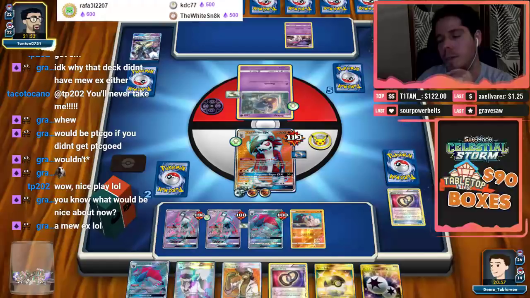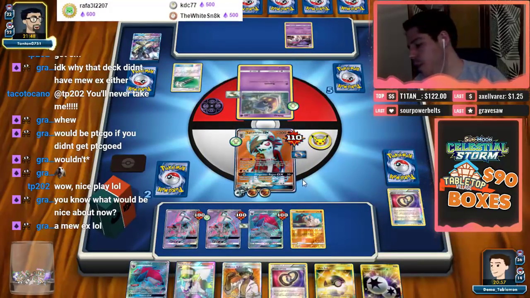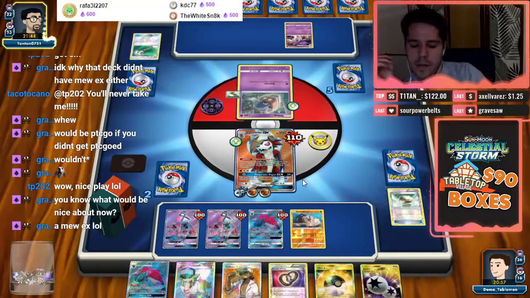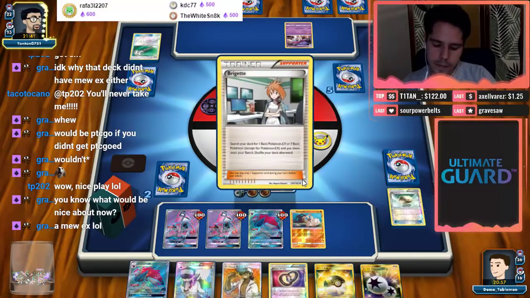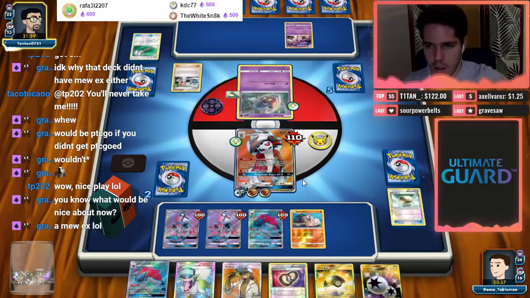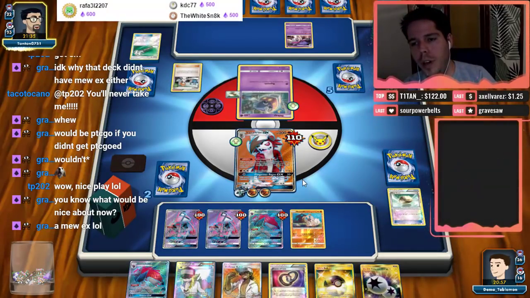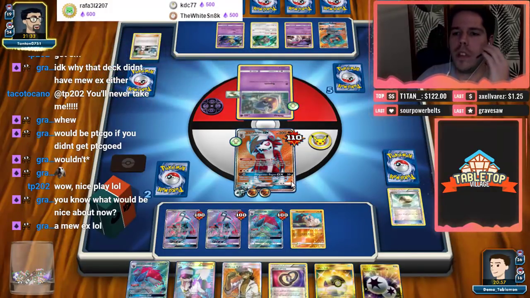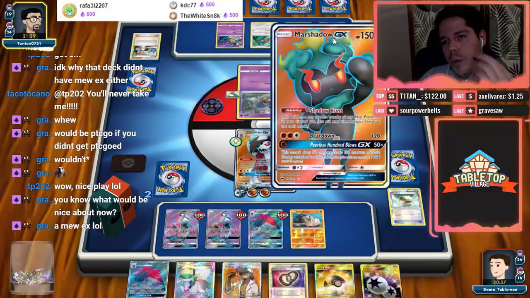Yeah, a Mew EX would have been great, so I wouldn't have to commit so strongly to this, but it is what it is. Okay. So my opponent does go for Bridget. So okay. Mew means he will get a knockout here, but he also goes for Marshadow.